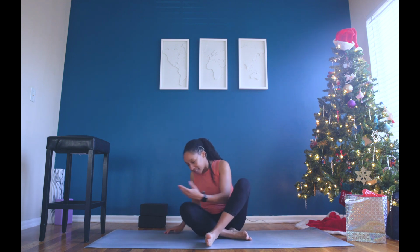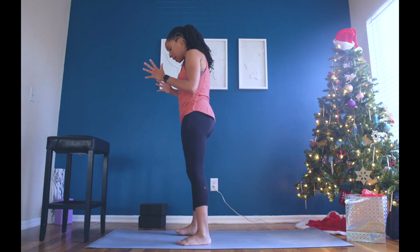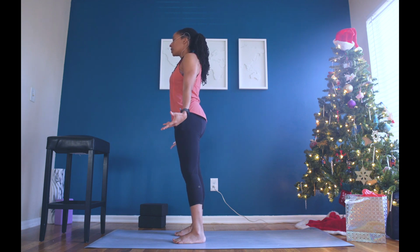If you are ready to flow, we are starting off our practice today at the top of our mat, standing in mountain pose. So make your way to standing. Your feet are hip width distance apart, and ground down through your feet. Engage your leg muscles. Lift your kneecaps up. Allow your arms to float down to your side bodies, palms face to the front of your room. Relax your shoulders down your back.